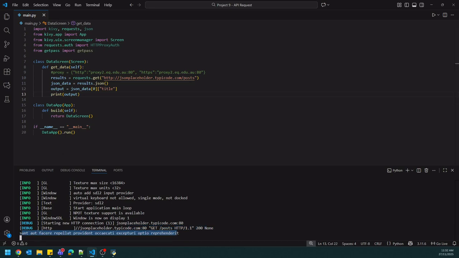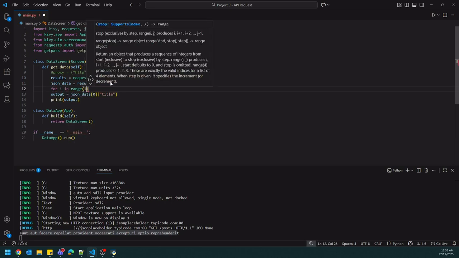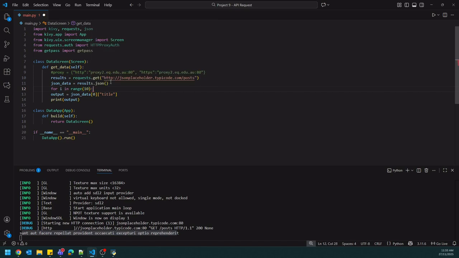If we wanted to get multiple bits of information, similar to what we've done before, we can loop through. So for i in range 10, we just change the element from 0 to i, so it'll go 0, 1, 2, 3, and so on and so forth.